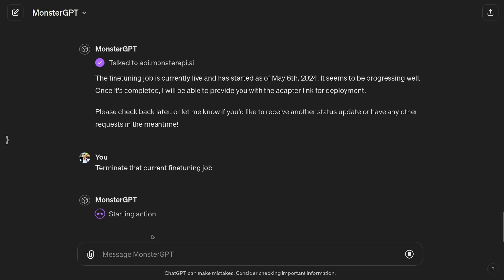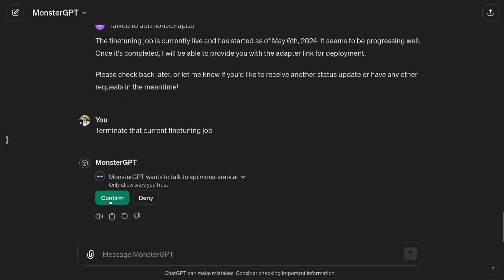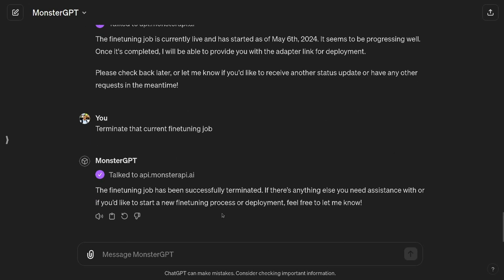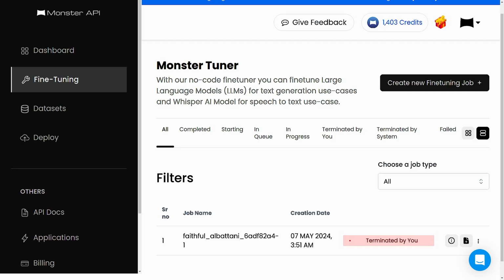So I think it will ask for my confirmation again. Yep, confirm. All right, now it has terminated. The fine-tuning job has been successfully terminated. If there's anything else you need assistance with, or if you'd like to start a new fine-tuning process or deployment, feel free. All right, now let's quickly check going back to the dashboard if it has indeed been terminated. And here I can see this fine-tuning job that was started on 7th May has been terminated.